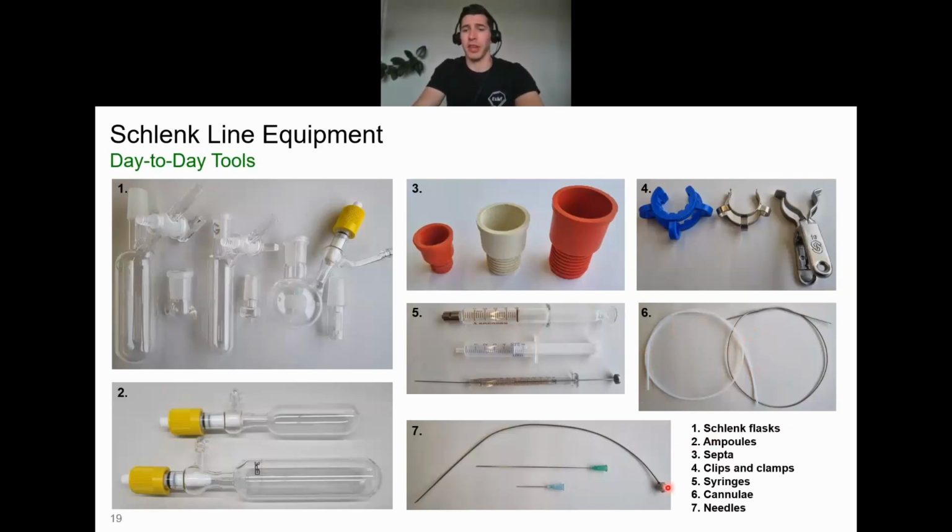There's a range of different needles. This top one is a long stainless steel one, which again, coupled with this glass syringe is perfect for solvents. This 10 centimeter disposable one, which most people will use for most reagents, particularly for the SureSeal bottles, and a smaller one which can be used as a lead needle.